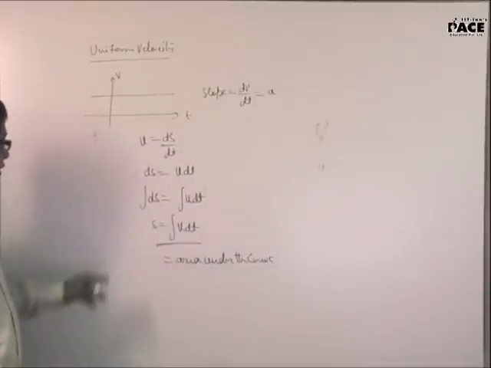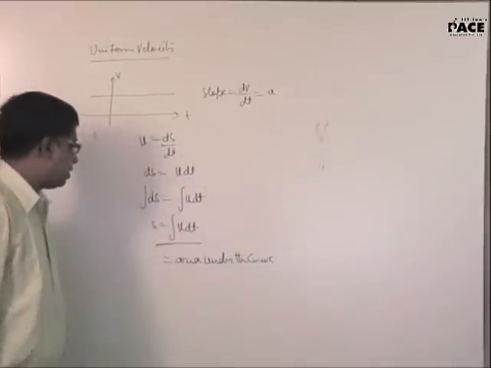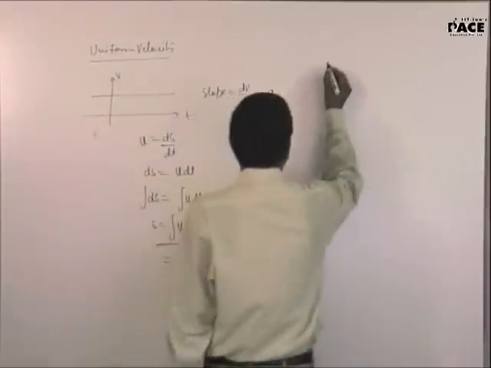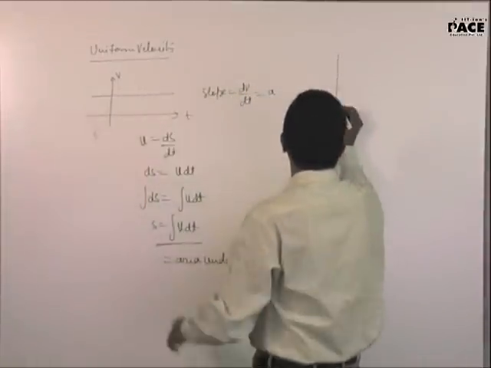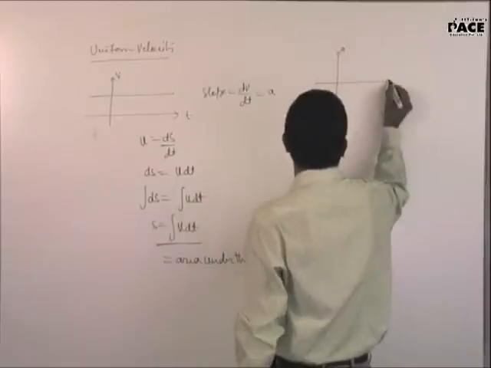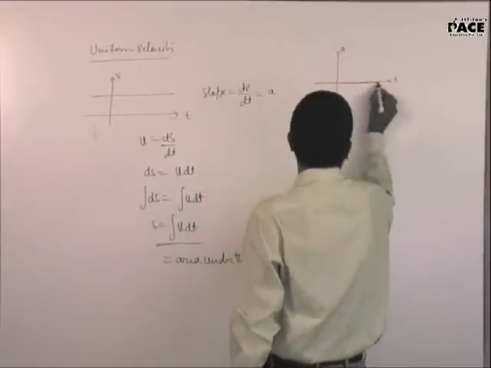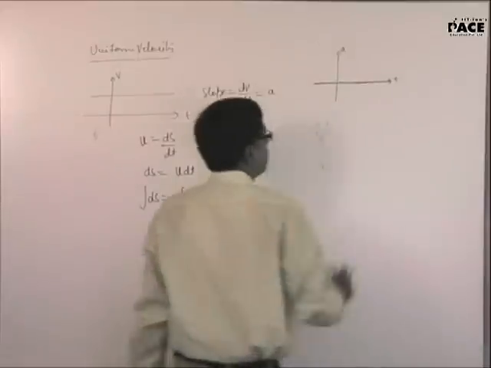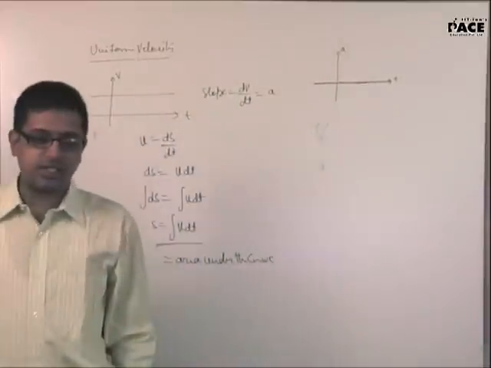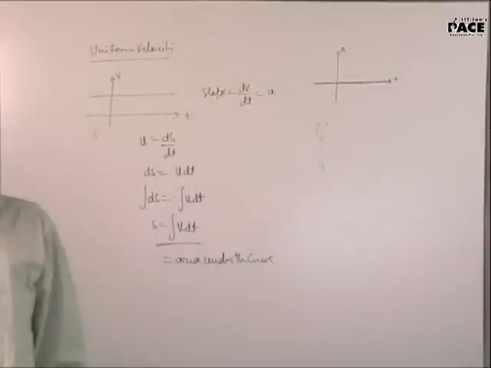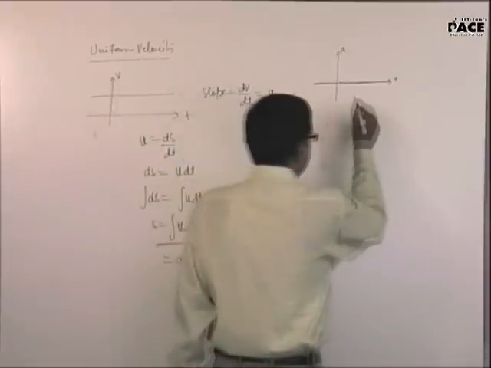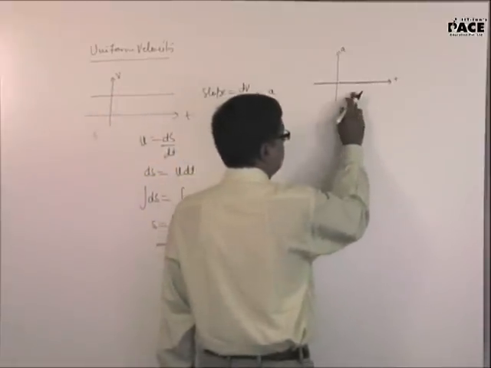Yes, sir. Second, the area under the curve and above the x-axis gives the displacement. Now come to the second graph. It is uniform velocity, so how do you draw the acceleration time graph? The acceleration time graph will be along the x-axis, so that the acceleration is 0. Right?